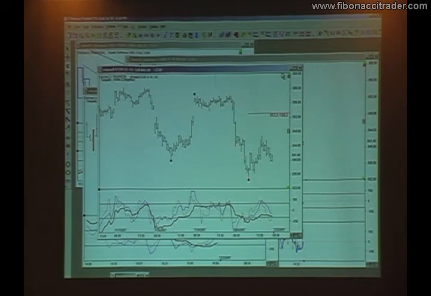The keep live element, what that does is, this is projected from this low. If we make a new low, this is going to bump down and project this 100% value from the new low. Because this number, 853.30, is only valid from this low. If it didn't automatically update, I would have to erase it and project it again manually from the new low. It takes a lot of time. There are only a couple of packages on the market actually that will automatically update it for you this way.